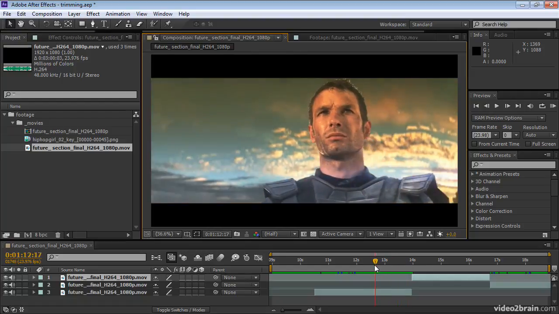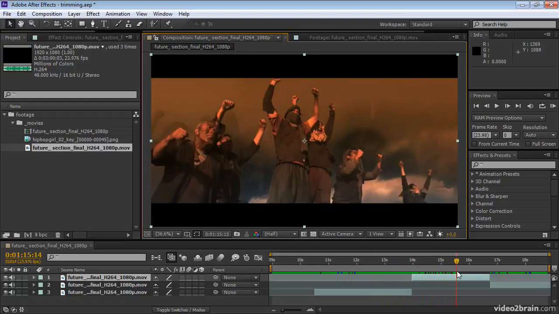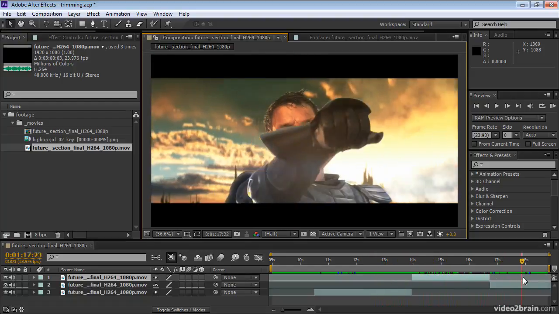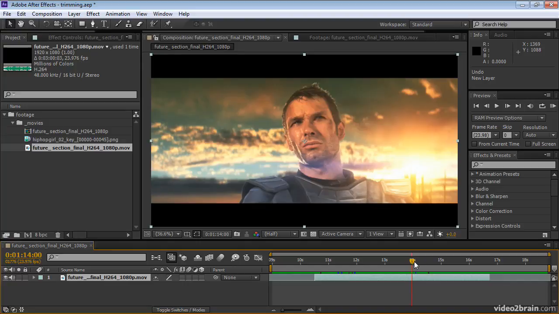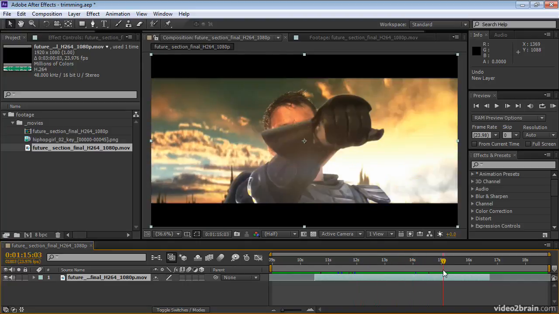So now, if we play through this, we see that the new clip was inserted in the middle of the existing clip. That's a ripple edit. I'll press Ctrl-Z to undo, so that we now just have our one layer here.